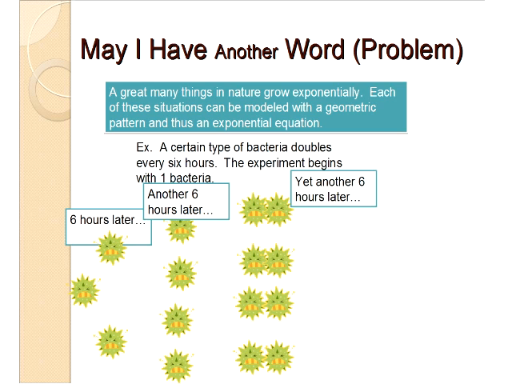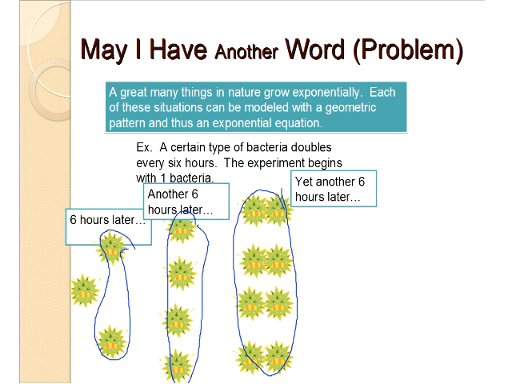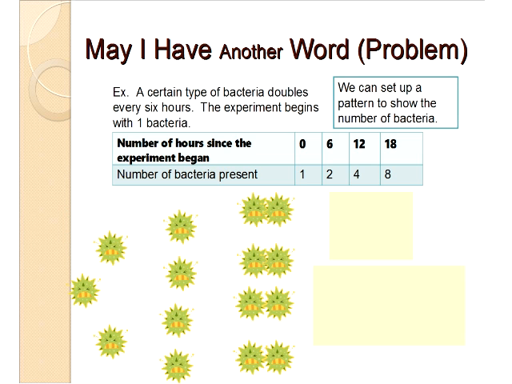So now we can get to word problems because we understand these patterns. If I look at an exponential growth of a bacteria, let's say it doubles every 6 hours. Well, if I start with 1 bacteria, in 6 hours I'll have 2. And then those would have doubled, so I'll have 4, and then those would have doubled, so I'll have 8. And what we can do is put this into a table here. Instead of n, I can have the number of hours since the experiment began. And that means 0 hours is when the experiment started, and I started with 1 bacteria. And 6 hours later, I had 2.